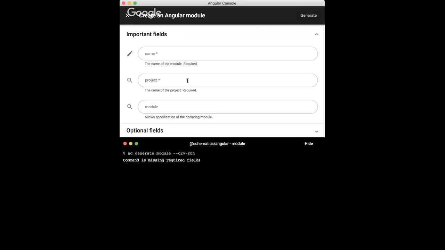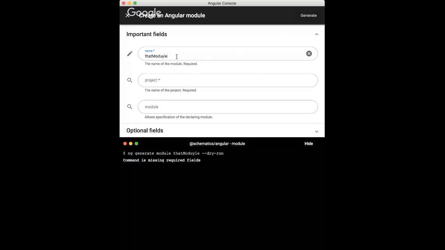you are presented with a UI, which represents all the flags that command supports. And it tells you when the command's ready to be run, because this button won't be disabled. And it'll display the commands that you're building down here. So if I'm making a module and I give it a name, it'll represent that name down here and show you the exact commands that we're building with this UI. But generally, we're just building a command that you could just as easily run in a terminal, and we'll have the same output.